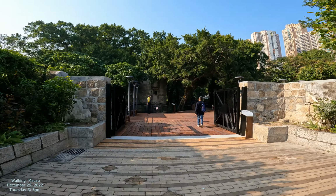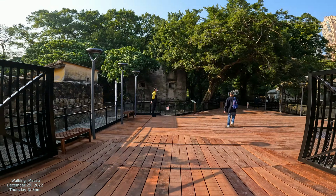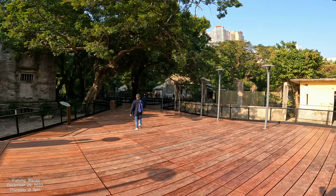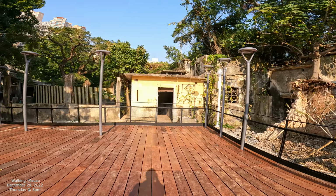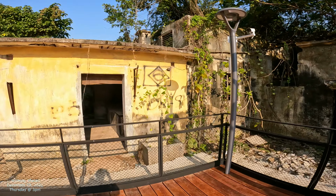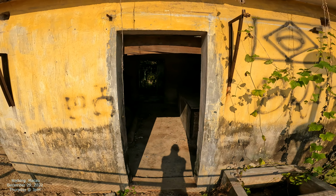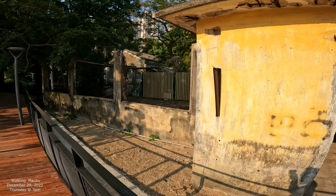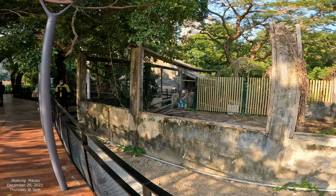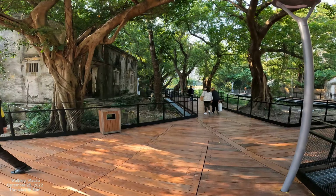Okay, so today's the first day of the opening, and actually, if some of you might recall, I was here the other day, and I walked in and I got as far as the sign, and then they told me that it was still closed. But we're going to try to systematically check it all out. I'll give you what I know: this was completely abandoned, and then they decided to make it into a museum and a tourist attraction. And so they've been trying to put them in some repair so that they're kind of interesting for the public to see. So we're just gonna explore and check them all out.